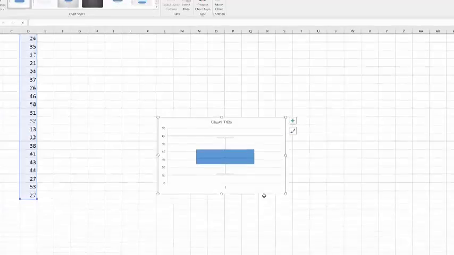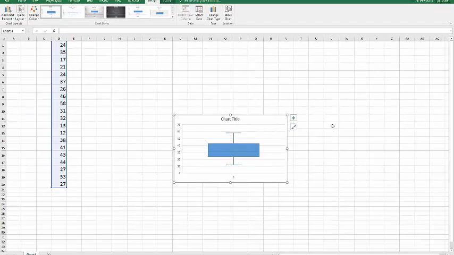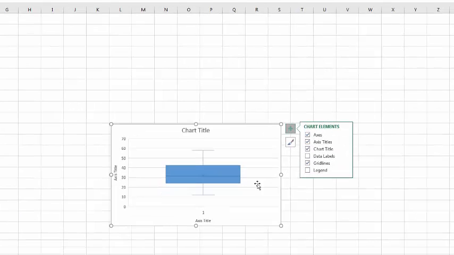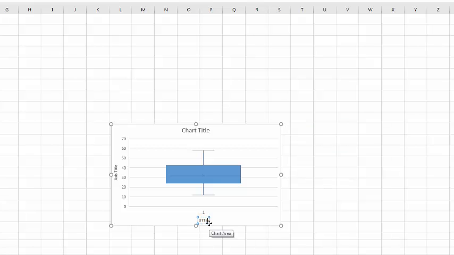That looks like what I need. All right, so here's my box plot. I might like to add the titles. So the X title, this one will be my attendance. This will be the ages.